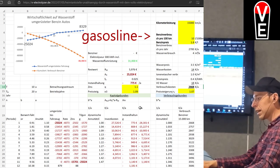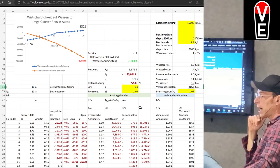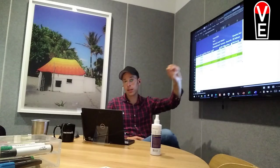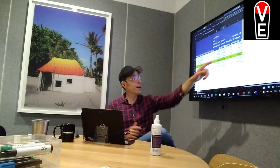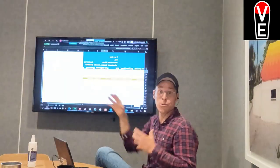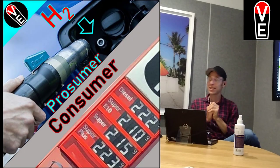At this point you can really produce energy yourself. If we compare, for instance, this simple calculation: we have this diesel car and we have a car which is hydrogen-converted. You can produce the hydrogen by solar, which is free. You really win something — and that's what is different.